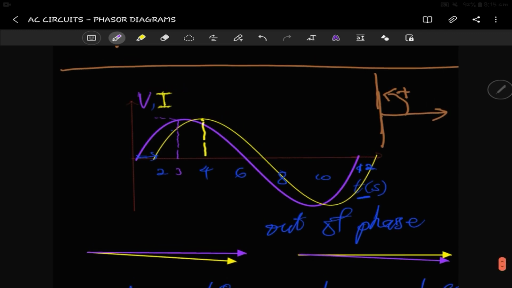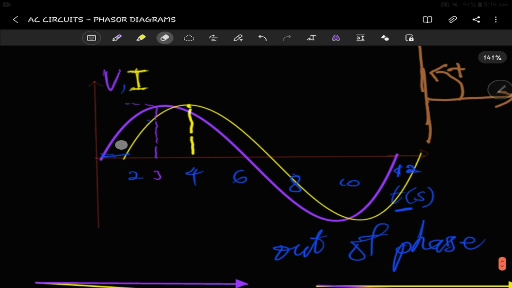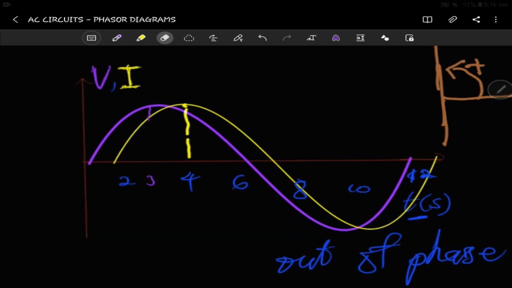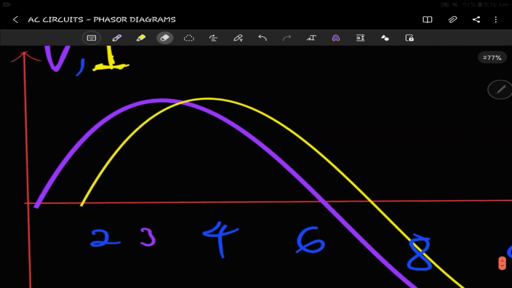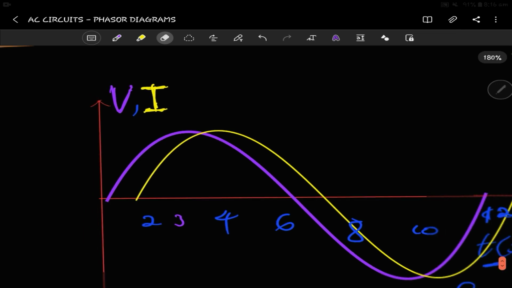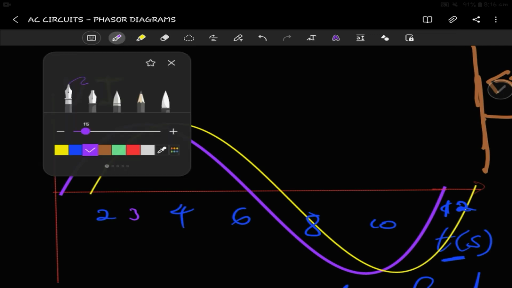So we are going back. Let's look at this. When we look at this graph again, one thing that we can see clearly is that one starts before the other, as we said, right? So there's a phase difference or a phase shift, and as a result, there's a phase angle, right? Okay. Which of them starts first before the other? Which of them gets to its peak before the other? It's clear that the violet line, sorry, the purple line, this one right here.